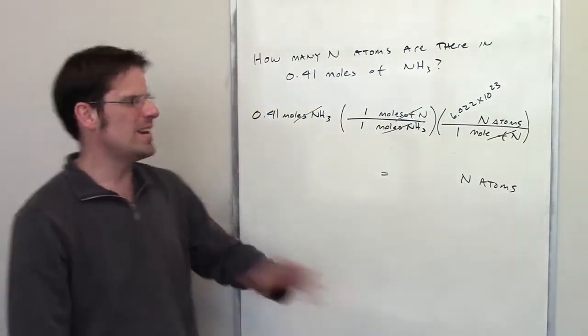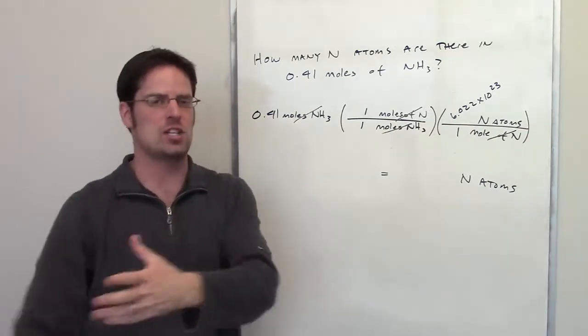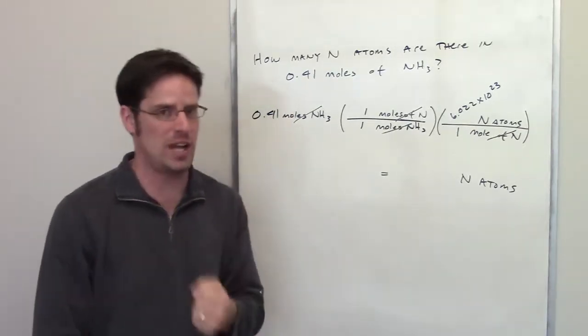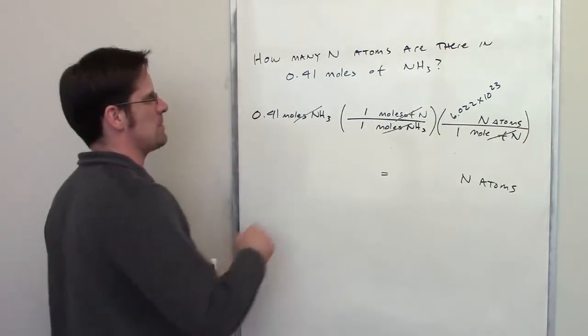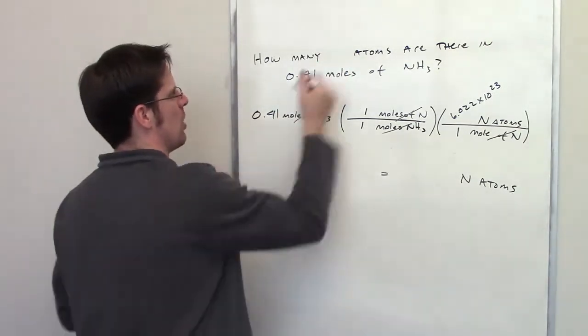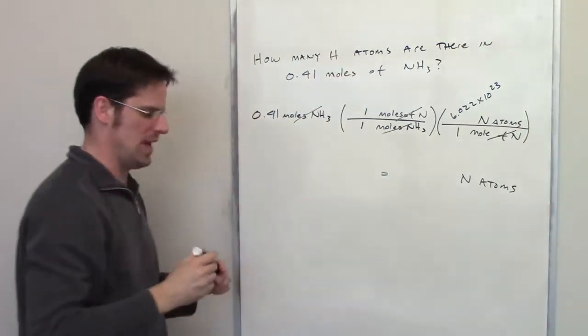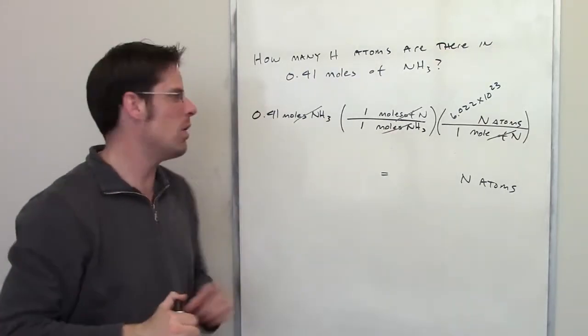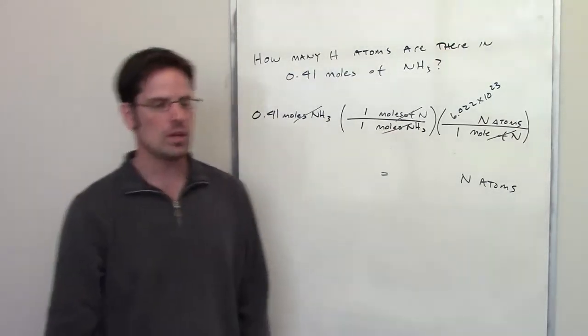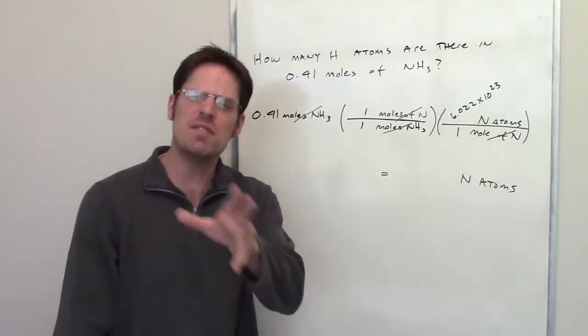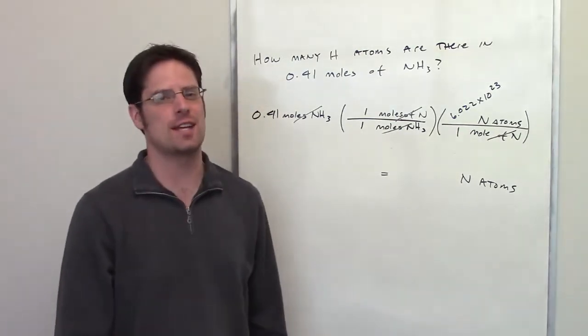Now, I didn't ask this question on the original slide, but I think it's a worthy question to ask. What if this question had asked me how many hydrogen atoms there are in 0.41 moles of NH3? What would I do there? What would be the difference? I'm going to tell you that, but I want to leave you to think about that and see if you can answer that on your own.